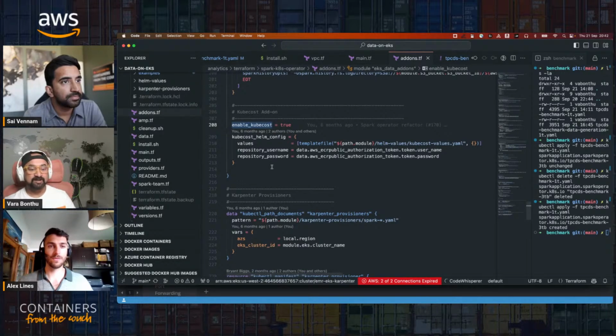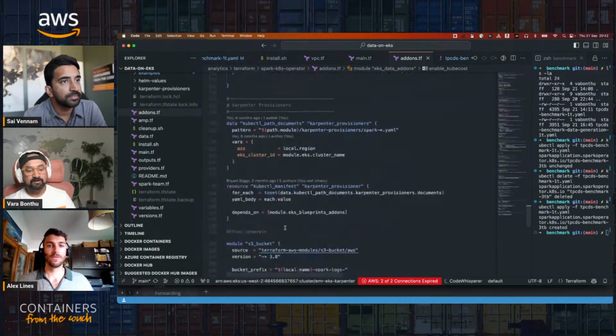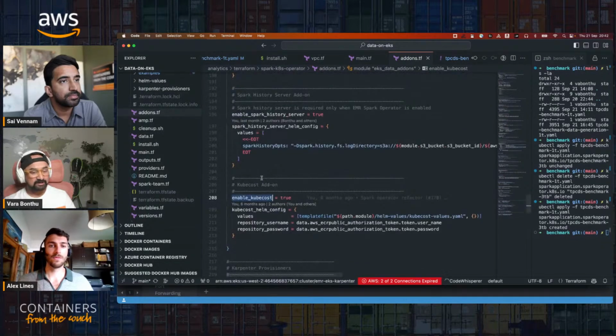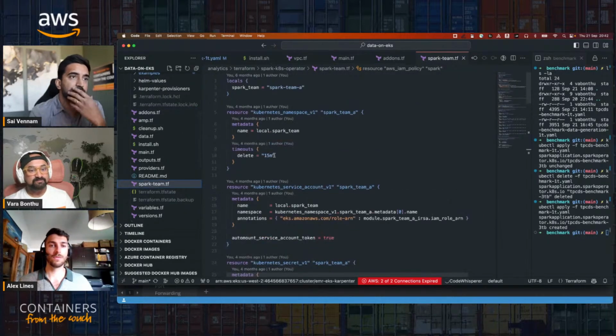These are the common add-ons that I wanted to cover. We have other components as part of this, like the Spark team, a dedicated team we are creating so that the workloads you run will use the dedicated namespace and service account, and also the IAM role backing that service account, so that you can have dedicated policies to run the job.